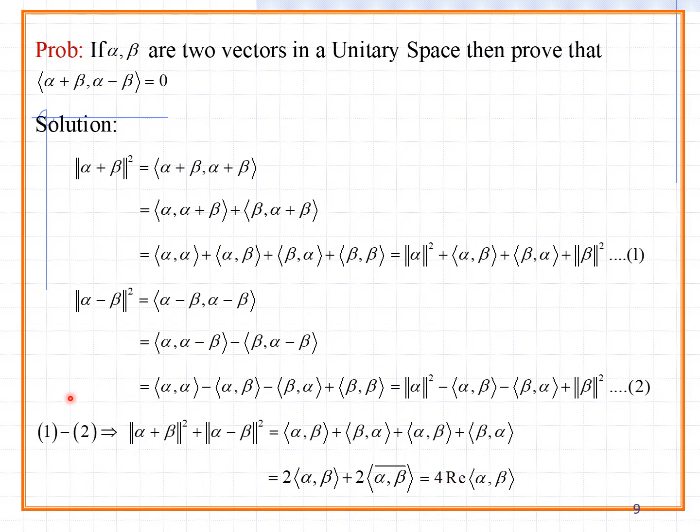So let us see this. This is the minus only. Okay, it is correct. Once you take the minus, the plus symbol should cancel, and this one is a minus, treated like plus. Then it is like 2 into alpha comma beta plus 2 into conjugate of alpha comma beta. It can be written as 4 into real part of inner product of alpha comma beta. This is a simple problem on unitary spaces in complex.